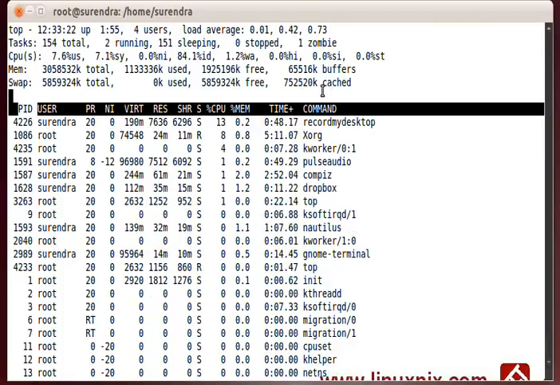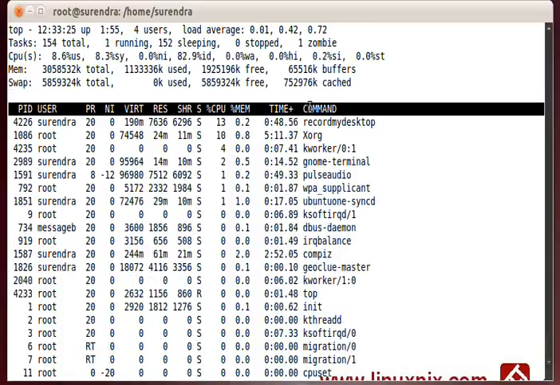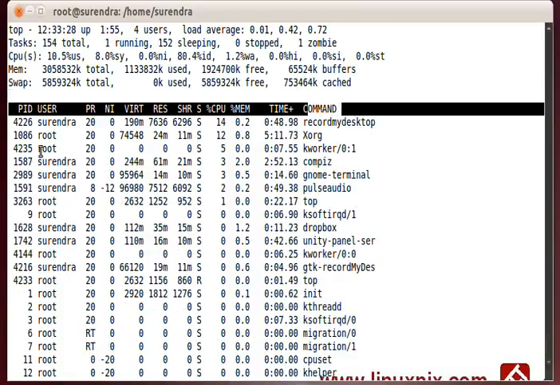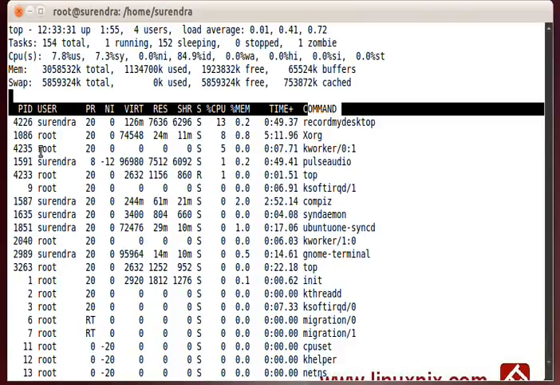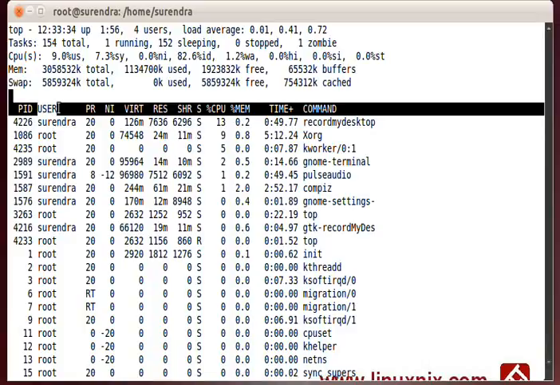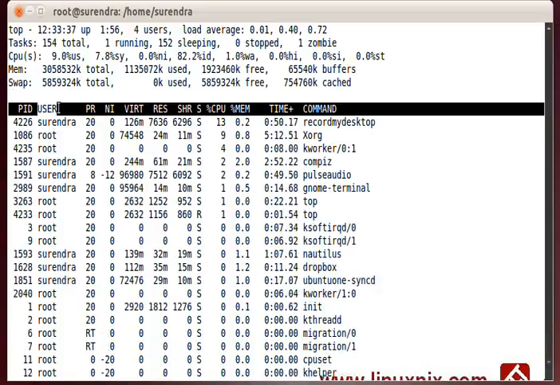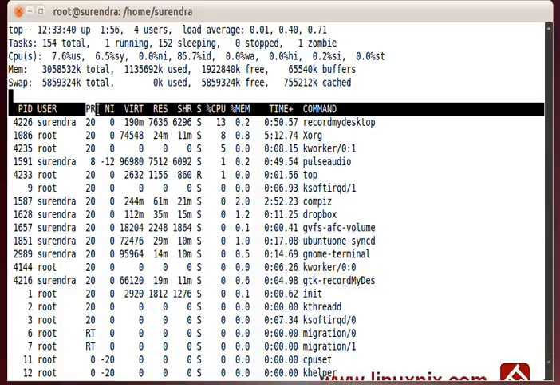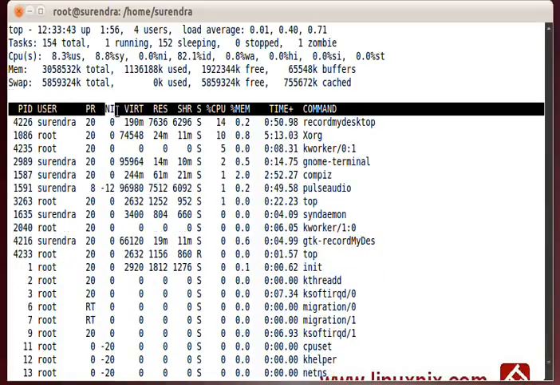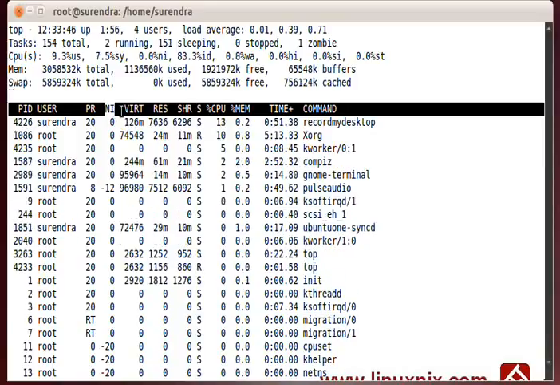We actually communicate with the command, but the CPU, I mean your Linux, will communicate with the PID. It knows only about the PID, it doesn't know anything about the command. Then next, coming to the user: who is the user running that process. This is the priority of that process. Nice and priority are both the same, I can say, almost identical.